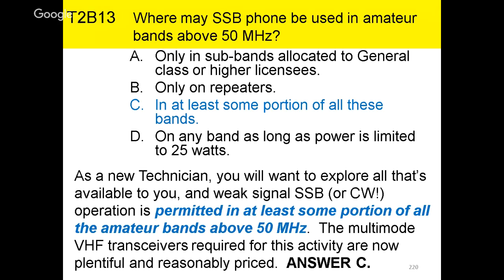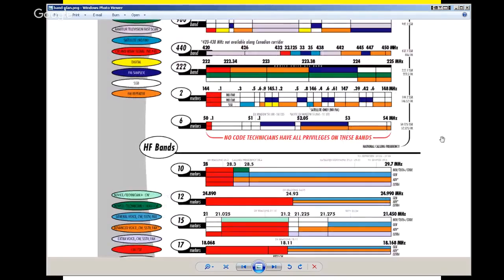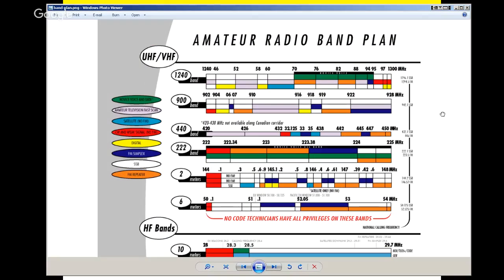You'll learn some of the conventions a little later on, and if you look at that chart that you had, it does give you an indication. Let me see if I can find it here. Well, by gum, there it is. Bring this up here. You can see that according to the color code here, and we're going to pick on 2 meters and 6 meters, CW and weak signal, no FM, and those portions marked in red.